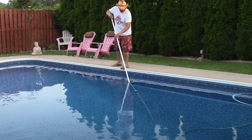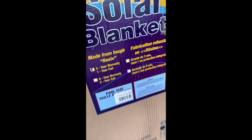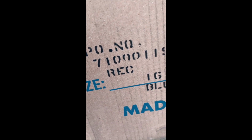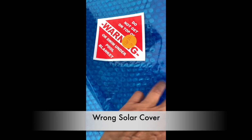And so the good news was that the blanket came in between 3 to 4 days, which was great service with free delivery with Amazon Prime. But unfortunately, they sent me the wrong solar blanket cover. It's supposed to be some type of silver material, and it's not, it's just blue.